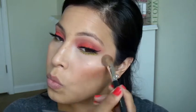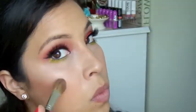Right here I am grabbing the highlight shade from the Anastasia contour kit, and it gives a really nice highlight. I used that with my Bare Essentials blending brush, and I place it on my nose with my finger just because it's more pigmented that way, and then I blend it out with the same brush. After I highlight my face, I grab BH Forever Nude.